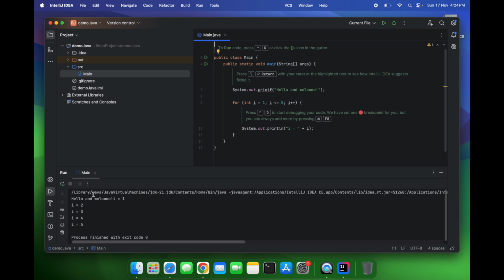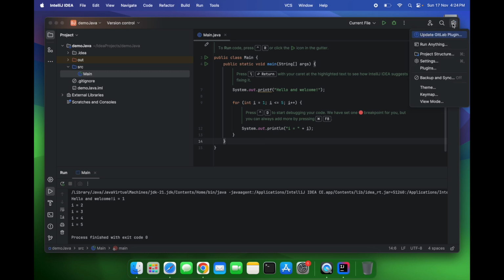It is also showing where it is fetching my JDK. You can see the JDK is 21, which is installed on the system, and the output was basically to print the numbers 1 2 3 4 5. So that's what it has given me, 1 2 3 4 5. So this is it for this video. Later configuration we will do in more videos, or when we have to create a project.